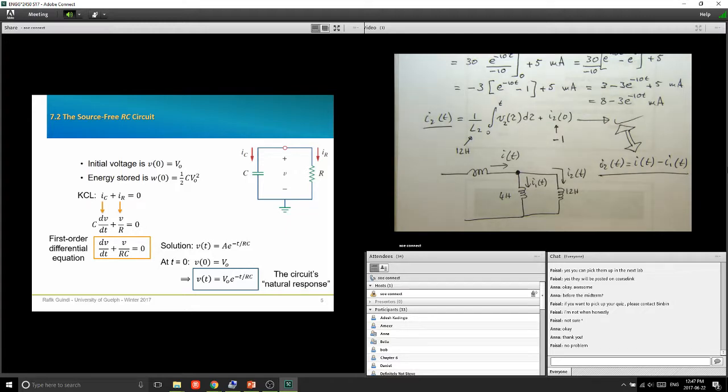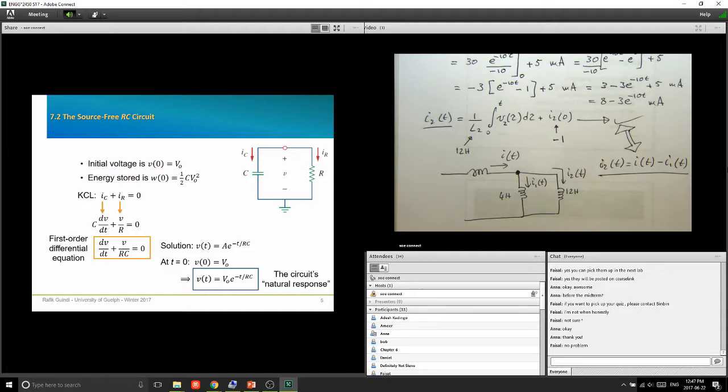It's called the circuit's natural response. What do we mean by natural response? It means it's the response that's produced within that circuit when it's left to itself. We had some kind of source that caused the capacitor to be charged all the way up to a value of V naught, and then we rearranged the circuit. Maybe we flipped a switch, we disconnected the source somehow, and this circuit, when it's left to itself, has what we call a natural response.